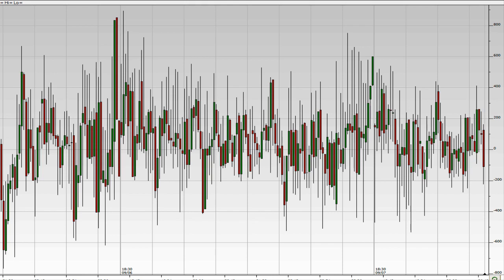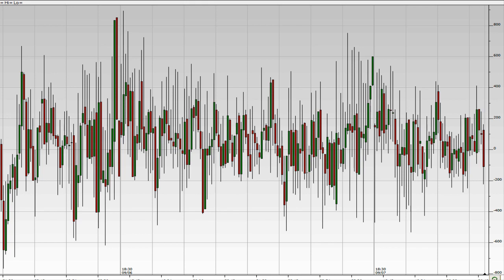This is not like the advanced decline line, which compares them if they're up on the day versus yesterday. This is someone buying the offer on the stock, in which case it's an uptick, or someone selling the bid, in which case it's a downtick. So this really shows you the buying and selling pressure on a moment-to-moment basis throughout the day. It's updated once every few seconds, so it's a very short-term intraday indicator that looks beneath the hood to see the buying or selling pressure on the stocks in the New York Stock Exchange.